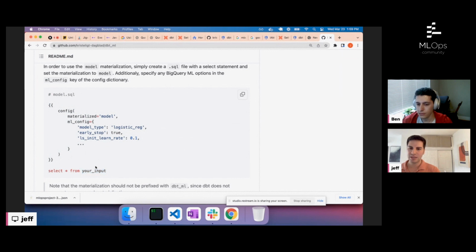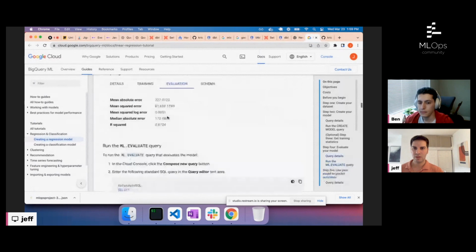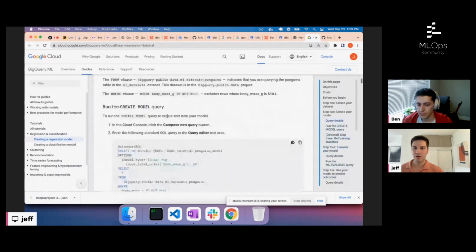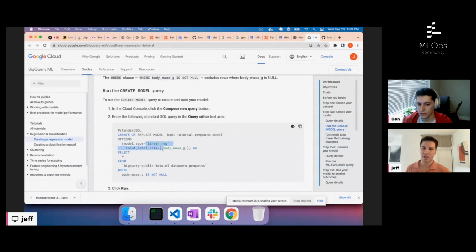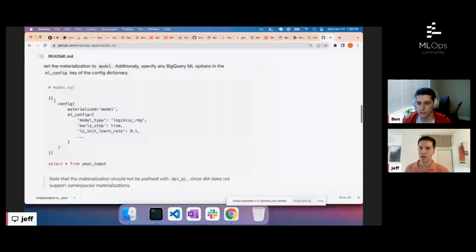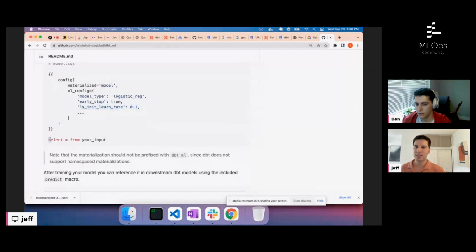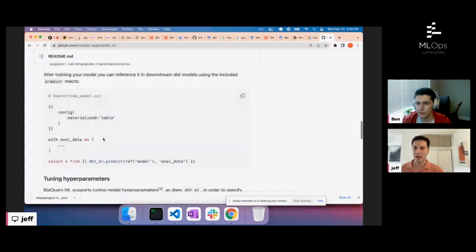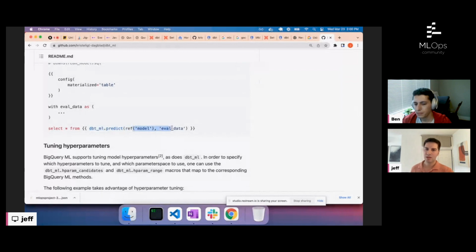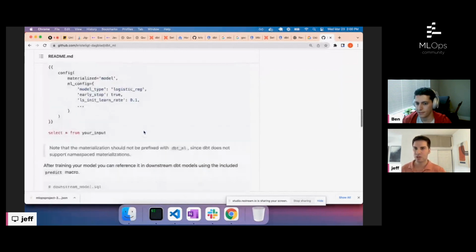This is the same process that we saw over here, where we're creating a model, specifying the model type, specifying the input label columns, and then the data, our training data that we'll use for the model, right? So here we're saying, okay, we want to store this. We're gonna create a new model. Here's the model type. Here's a couple of hyperparameters, and then this is the input data here. And then from there, you can also use the library to make a prediction from that original model.